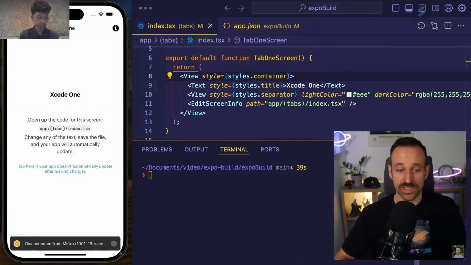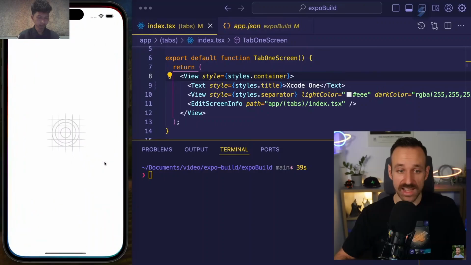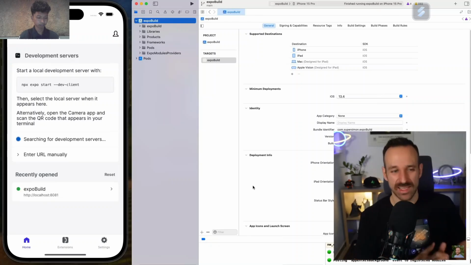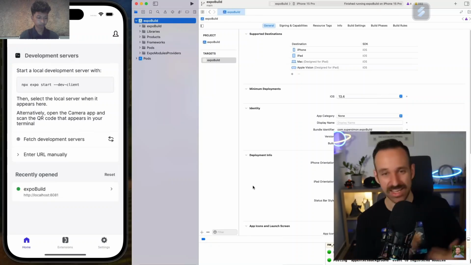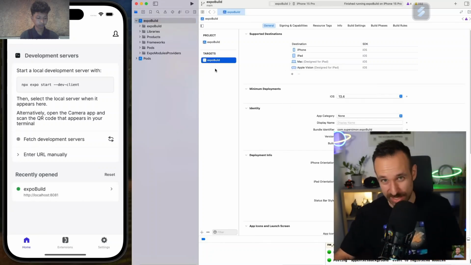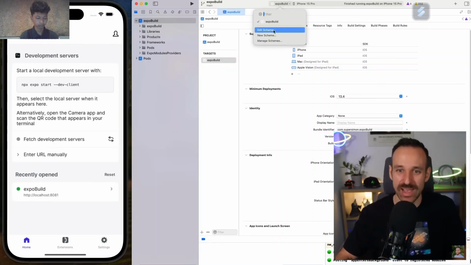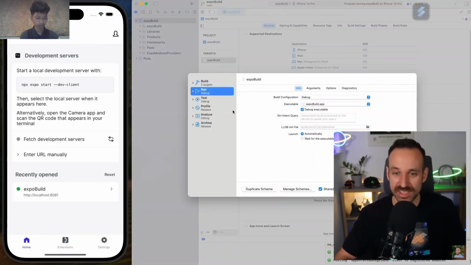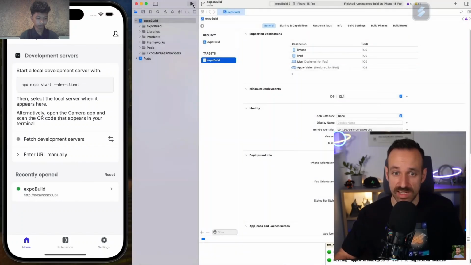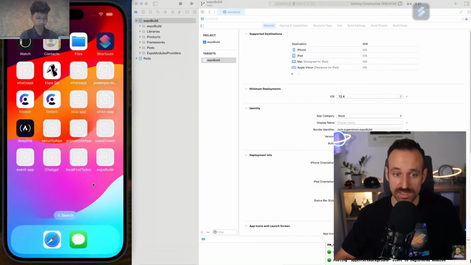But what if I kill this? What if I want to install this application on a device of a friend? I can't, because I deploy it and then I see this. It's not really what I want. So if you want, I think they called it previously a standalone application that I can just build on the iPhone of my wife, then I would have to go into Xcode, and now it gets a bit more challenging. So you have to edit your scheme, and you have to go check here the build configuration. Right now it's set to debug. I will now set this to release, and I will close this. And then I will run this again to my simulator.